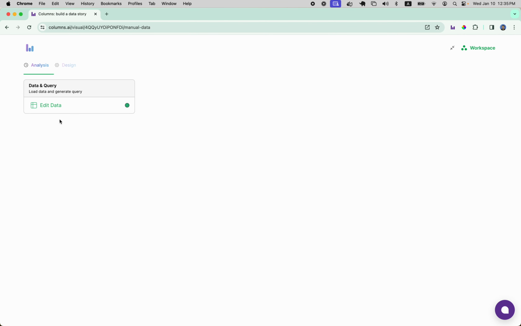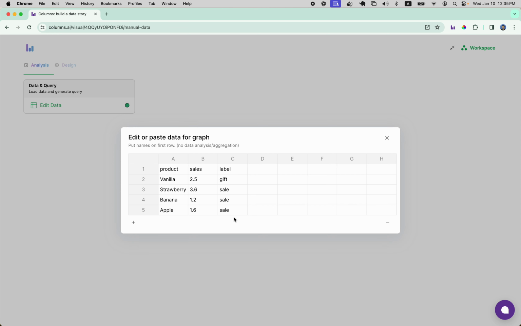It just gives you simple options to edit data, and since there's no graph yet, nothing is available. We open this window and it pops up with pre-filled examples. You can feel free to delete them or copy data from somewhere. Make sure it's structured data, like spreadsheets, and paste it here. You can select the first cell and paste all the cells. It will automatically grow and fill your data. But remember that it's not going to analyze your data, so make sure this is the data you finally want to present in your graph.